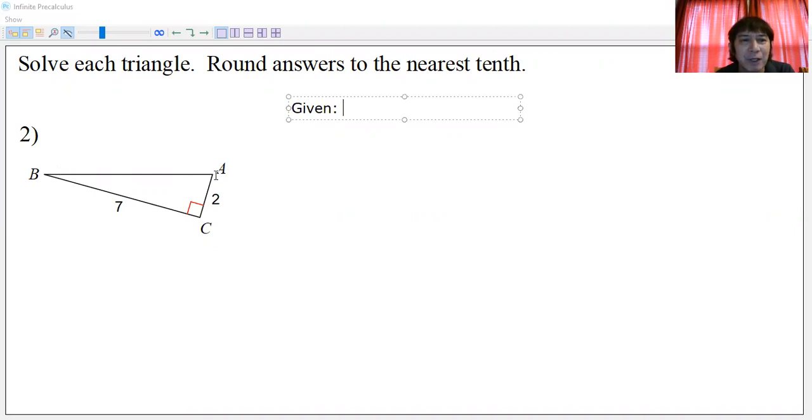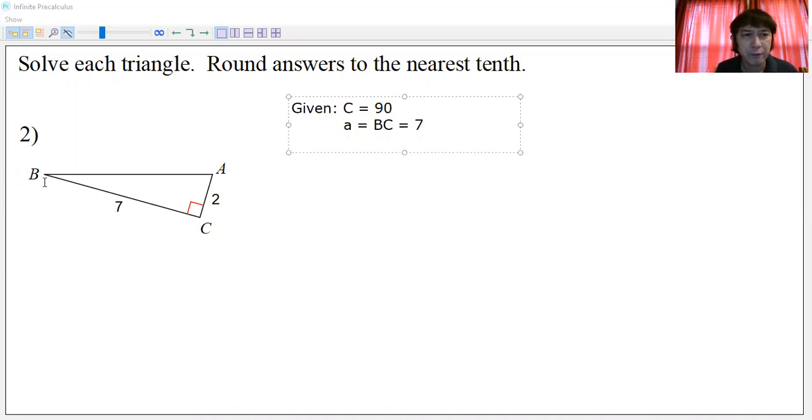Okay, angle A is unknown, angle B is unknown. So we can also check on the given. We have angle C, 90. It's a right triangle. Also, this is 7. That's opposite angle A, so this must be the small a. The other name for this is BC, using the vertices of the triangle. So this is equal to 7.